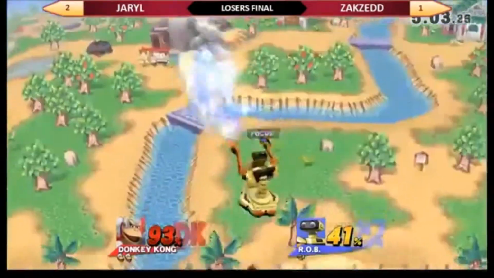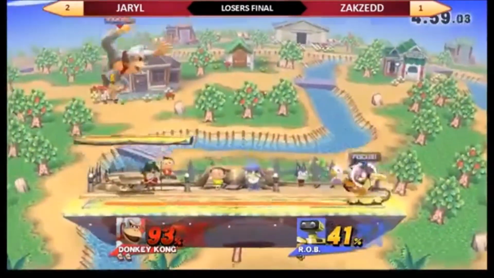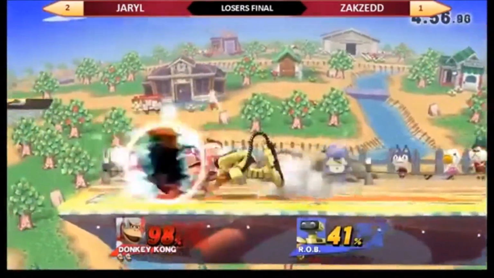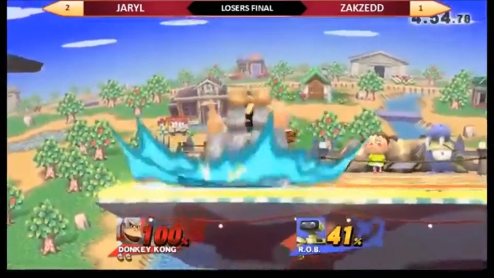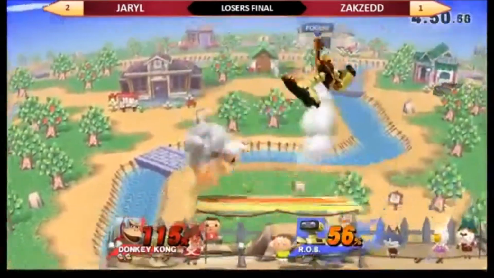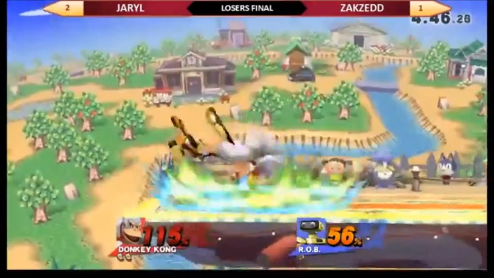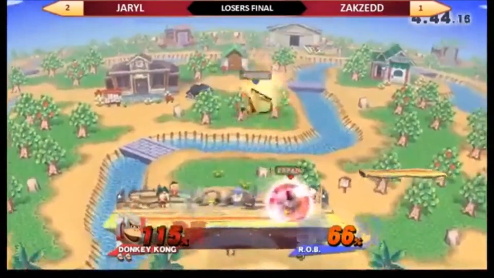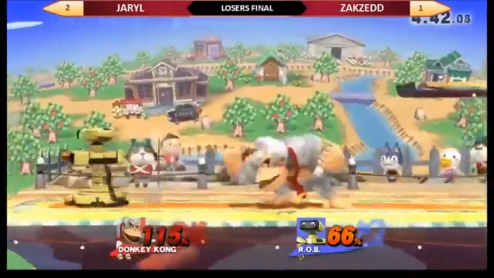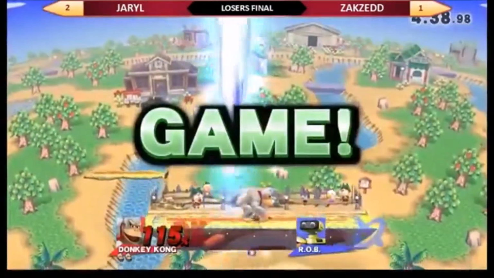Yeah, definitely. Textbook combo. And as I was saying, as you can see there, Jaryl can grab the gyro, and it's a very risky option. Generally, gyro is at your own risk. Proficient R.O.B players know how to use the gyro really well, manipulating their opponents into believing the gyro trajectory and knowing how to wall people with gyro.